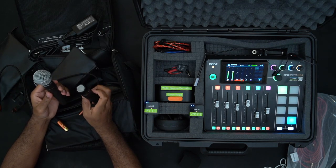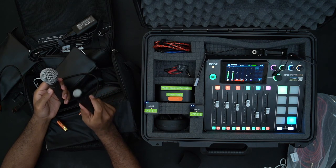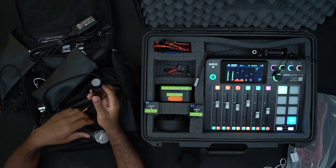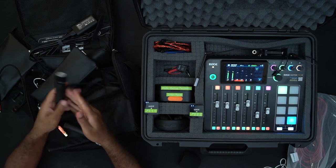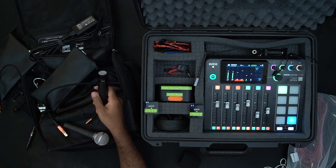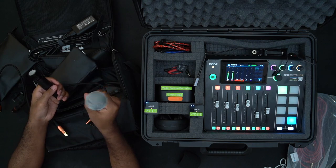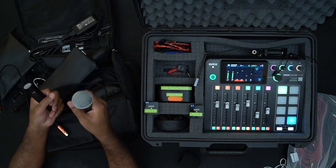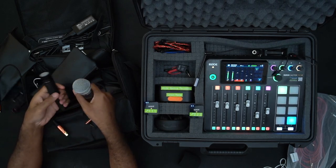But the reason why I'm spending a lot of time talking about it is because the PYLE PD Mic 78, they actually worked. They were pretty good, except they were pretty noisy in the sense that if somebody's handling the mic directly, you hear nearly every finger touch, every cell of skin in your hand, which I guess is a weird phrase, but you hear all of it whenever you're handling the mic. Whereas this Shure SM58 was designed for vocalists. So there's a lot less noise. It's a lot better for people to handle.